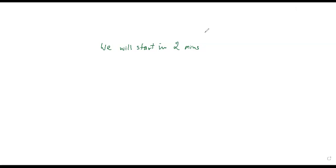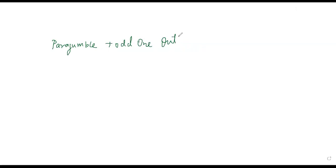So I'd like to first give you some clarity on the importance of parajumbles, and if at all you attempt them, what your approach should be. The very first thing is the number of questions from parajumbles. Parajumble is not just one topic; along with it you also get odd one out. These are actually two topics with the same nature. If you are good here, you will become good here as well. On the other hand, if you are weak here, this also will become weak. Occasionally you might get the questions correct, but these two things go hand in hand.